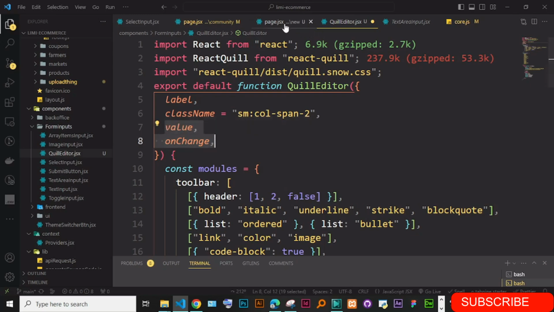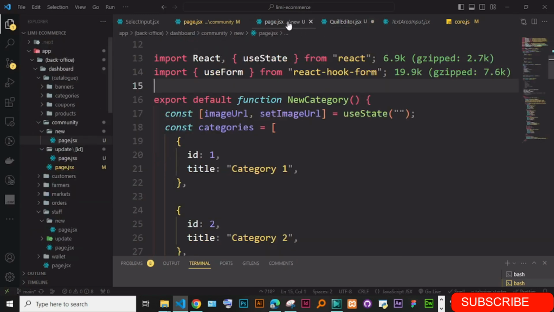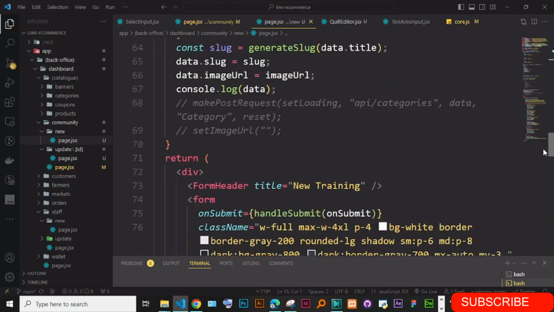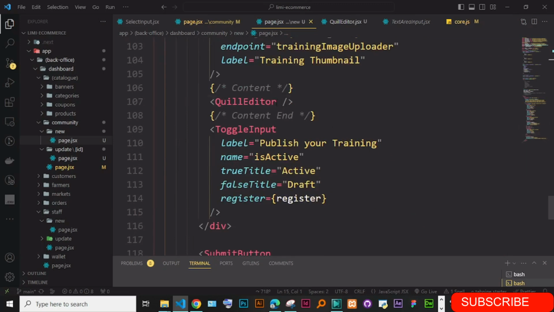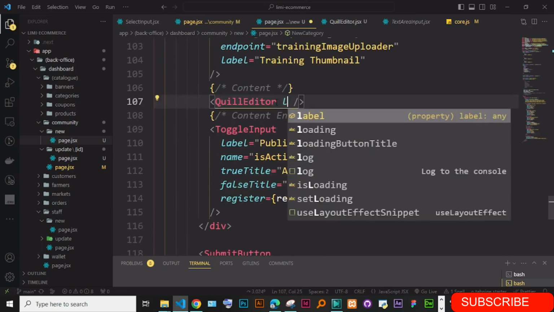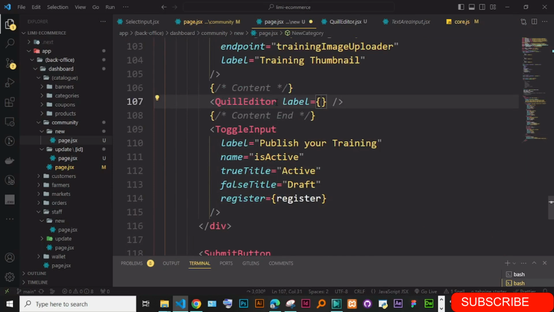Go to this page, new, and let's go down here where we have this query editor. The first thing you can pass in is label. As we said, this is going to be the training content.